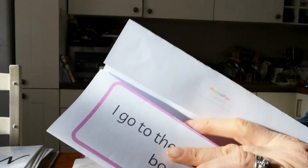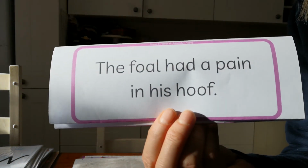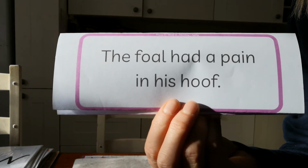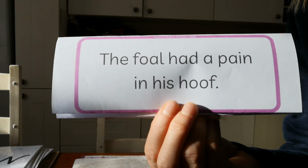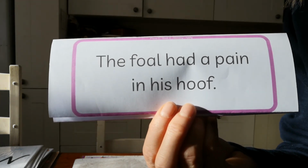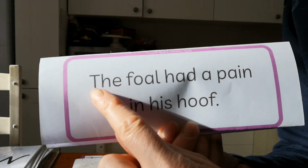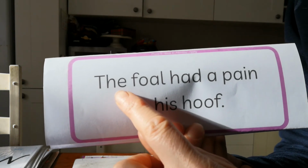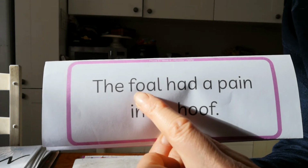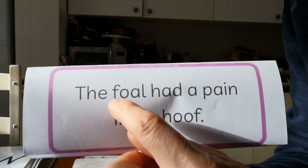Okay, let's flip over to our last one here. Have a good look at this. Do the usual check. Does it have capital letters? Does it have finger spaces? Is it punctuated at the end of the sentence? Okay, now pause the video and have a go at reading by yourself, as I'd like you to. And now we're going to do it together. It's a capital T, so I need to remember that although it looks different to my flashcard, it is still T, H, E. So we have to poke our tongue out and say the tricky word the. Then f, o, f, o. It's a tricky one to say, that one.